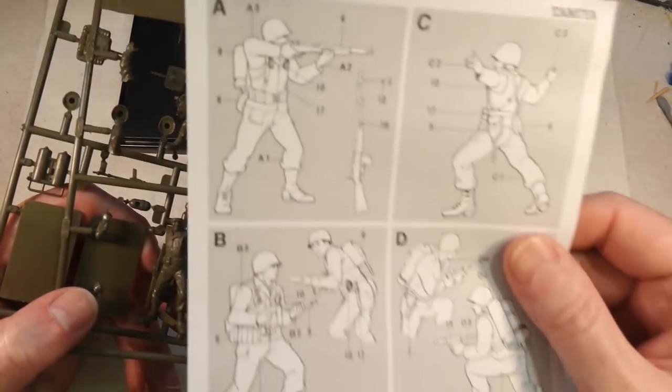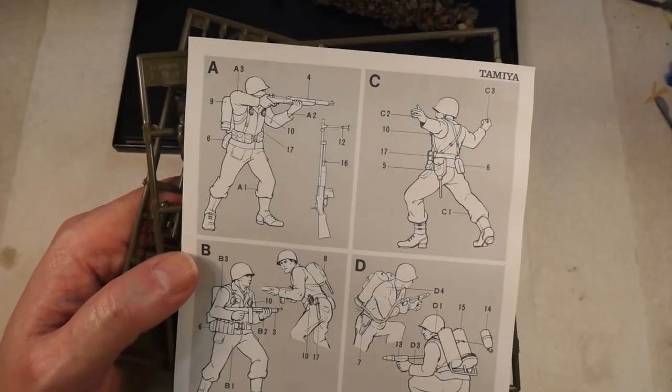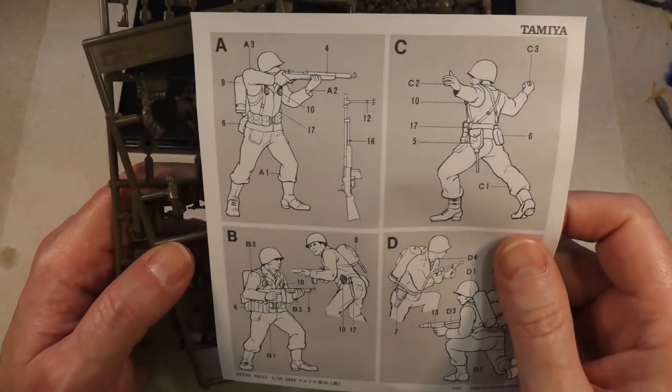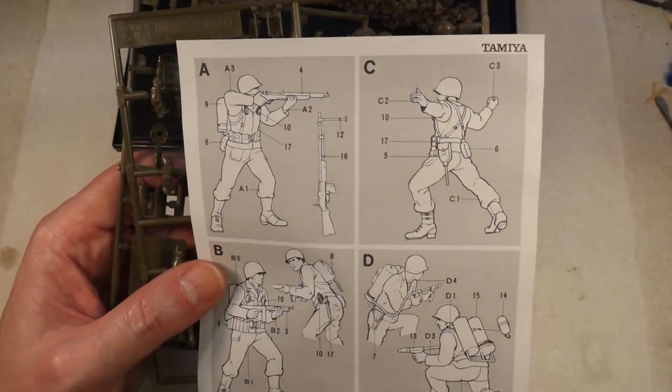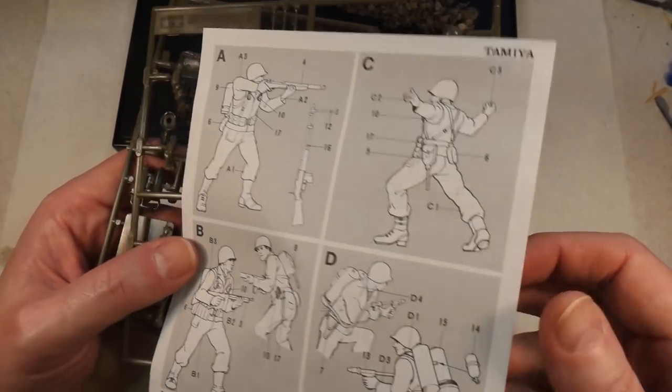What's interesting about these American ones is they actually have instructions, whereas on the German ones it's all printed on the back of the box. So yeah, quite an interesting difference between the two. It's a much smaller box as well. So yeah, interesting. Still, carry on.